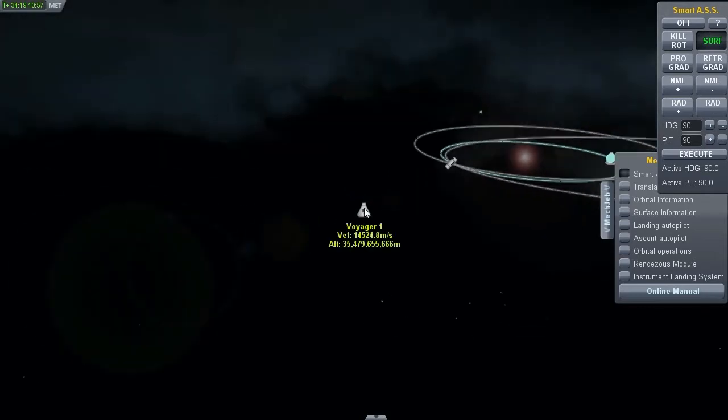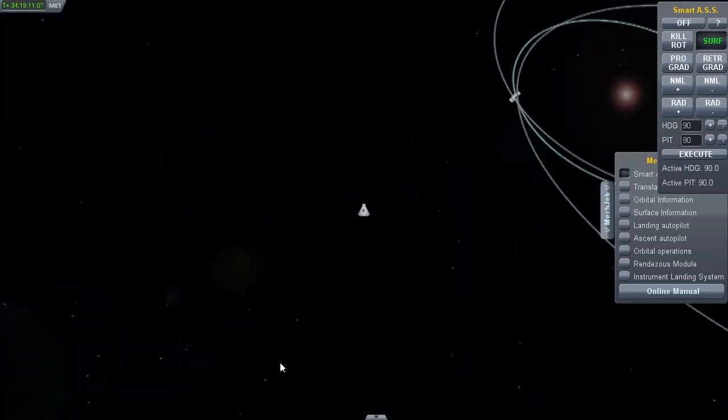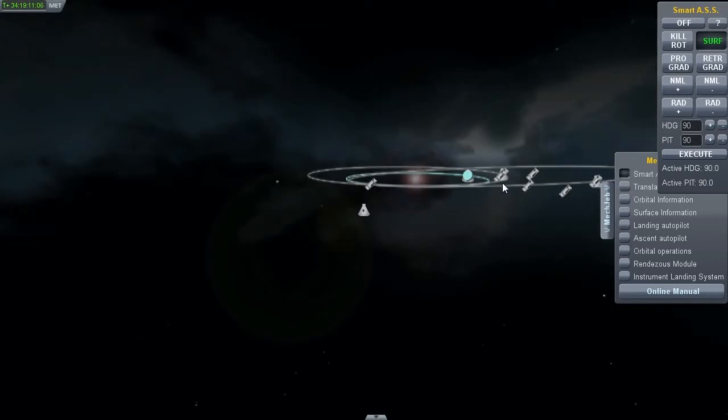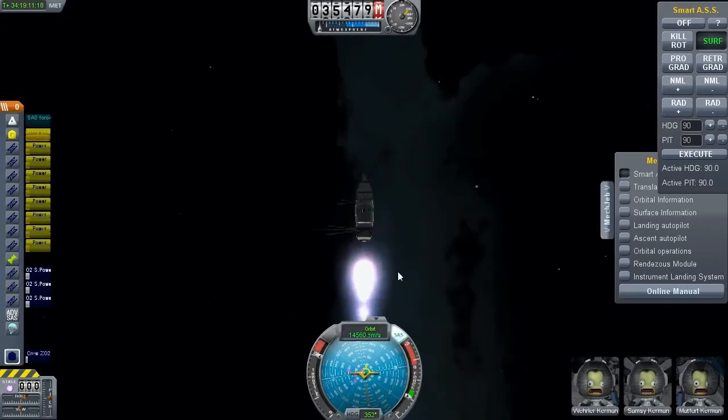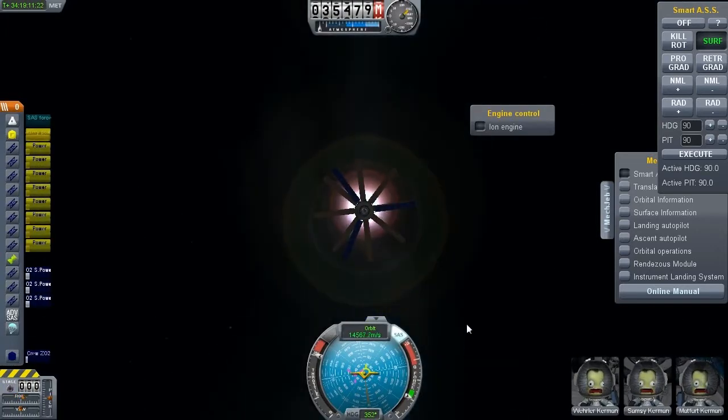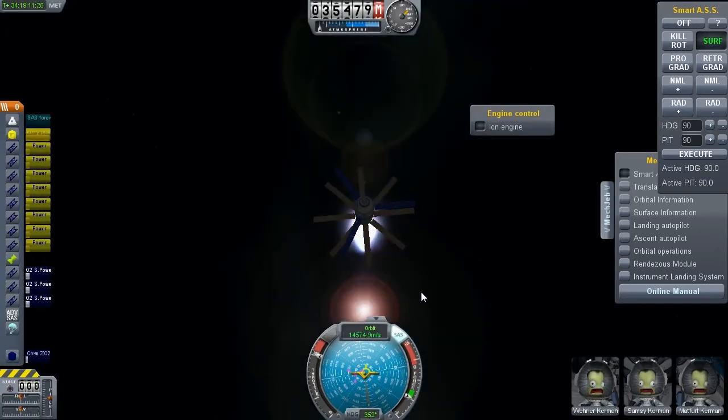I don't know if we've escaped the solar system based on how the apoapsis is glitching about. I believe we have, in fact, escaped solar orbit, but all I can really say is just, oh well, the engine's starting to drain battery power now. We've gotten that far out. So it's not going to be long now.